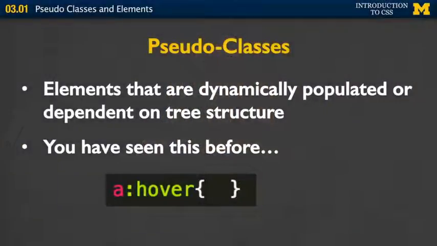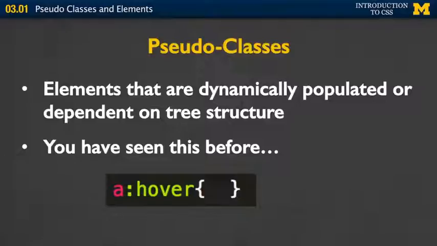Welcome back, everybody. Today we're going to talk very briefly about pseudo-classes and elements. So we've been working with different types of elements throughout this entire course and how we can structure them and style them. Well, pseudo-elements are kind of different from the other things we've seen before in that they are very dependent on the DOM structure, and some of them are actually dynamically populated.